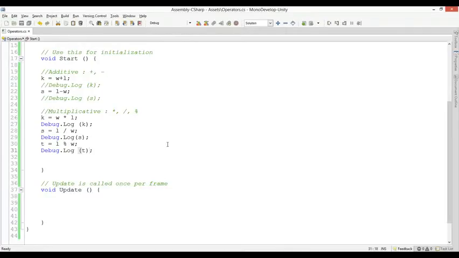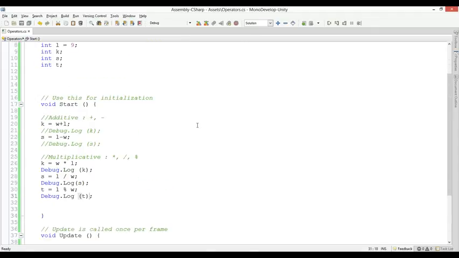So if you notice, w times l is 9 times 5 is 45, and then the second one is going to be a bit confusing. L divided by w equals 1. Now, you're probably saying, how does that equal 1? That equals 9 divided by 4 is what, 2.25, I think? But that's not what you got. And that's because you're using an int type. If you were to use a double type, you would get 2.25. But because you're using an integer type, you're actually only going to get whatever it rounds down to. So it's going to cut off your remainder. So it's actually just 1.